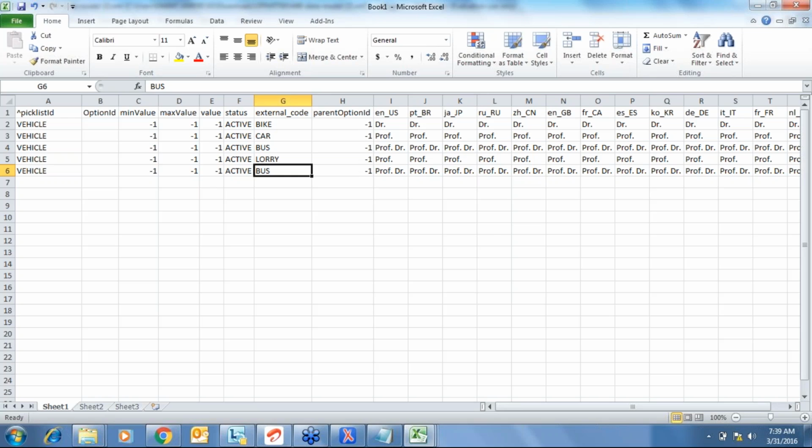Lorry, let's say container, whatever. Also, container.